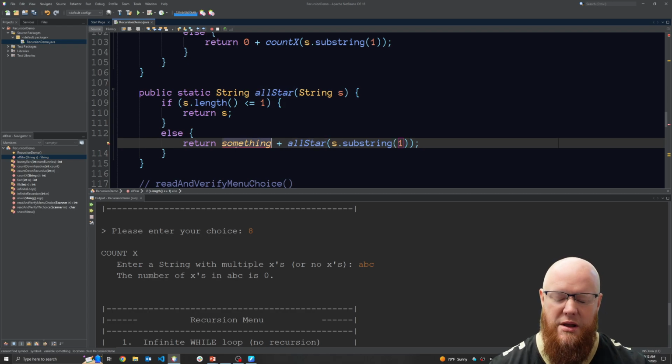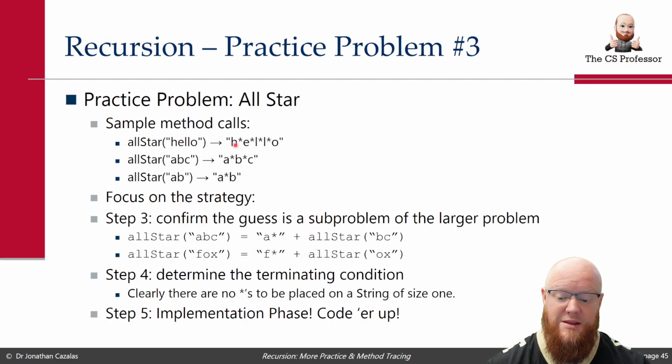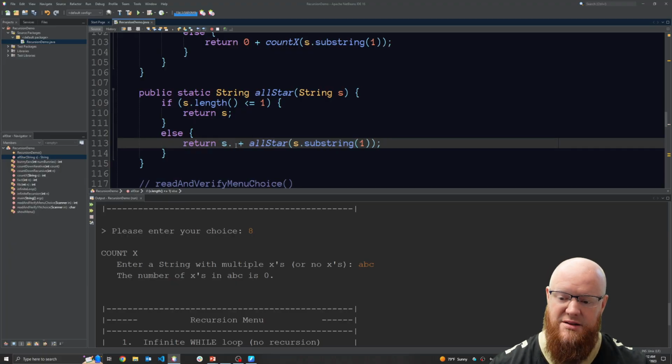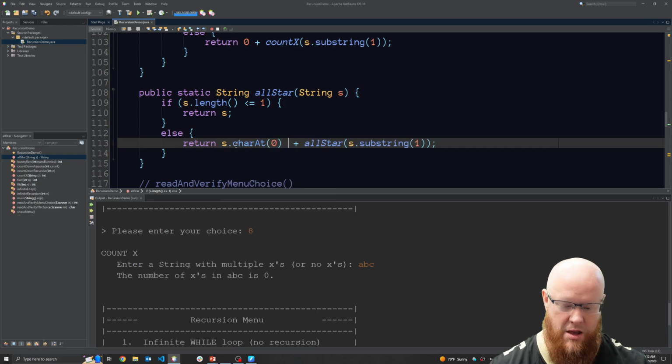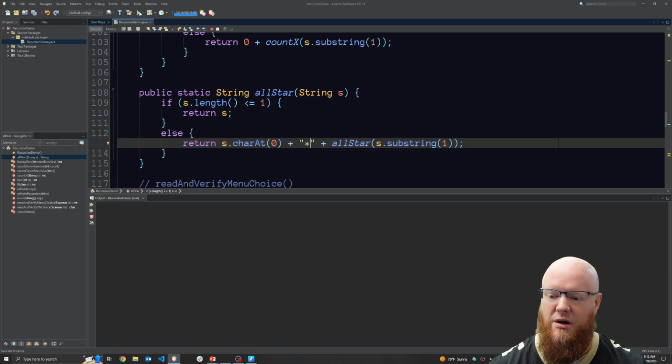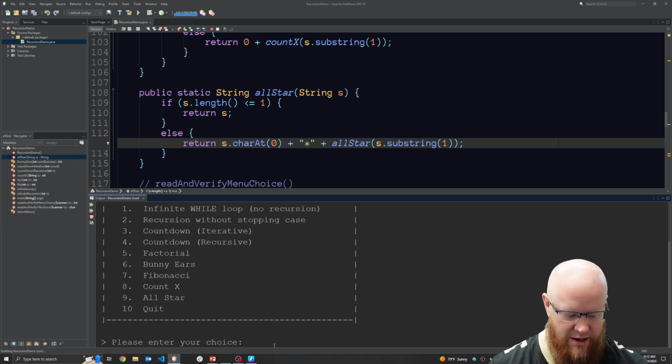And what are we putting here? Well, we need to get that first character. We need to concatenate to it an asterisk, and then we concatenate to it the recursive call. So this is going to be s.charAt(0) plus a single asterisk, and then we concatenate to that the recursive call. That's it. Let's check it out.